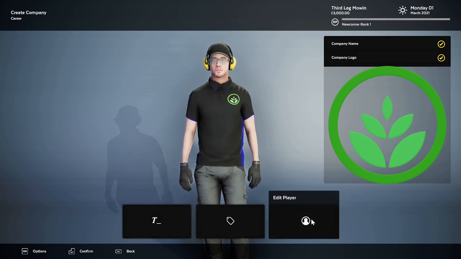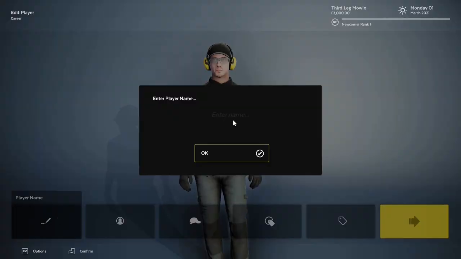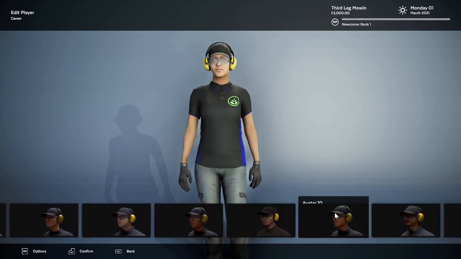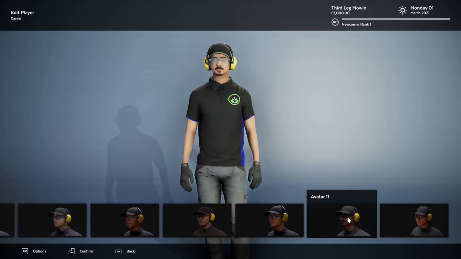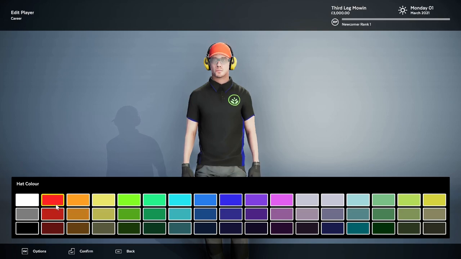So that's company name, company logo, edit player. But I want to edit the colour. Fine, edit player, whatever. I don't know. Player name. Third Leg. Player avatar. Wow, how white was that one? What is that? That's whiter than white. Holy shit. Yeah, whatever. We'll go for that one. I don't care. Change hat.